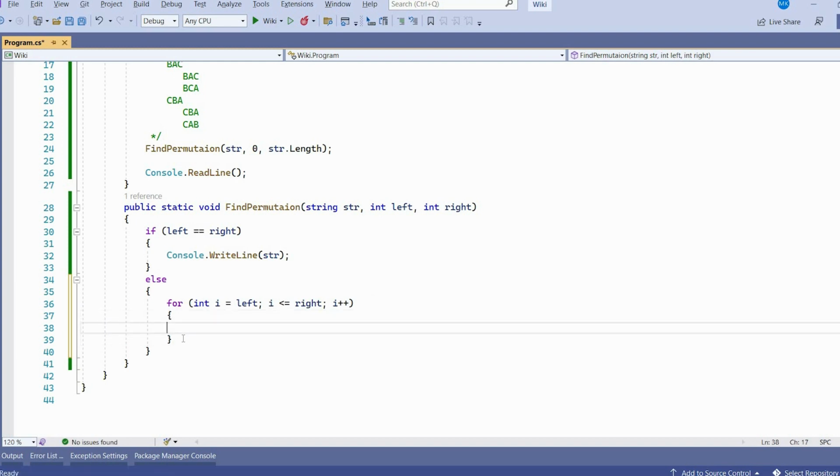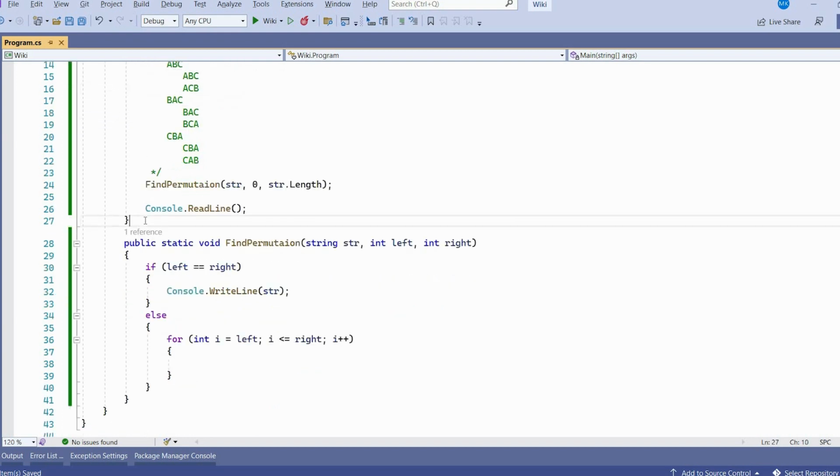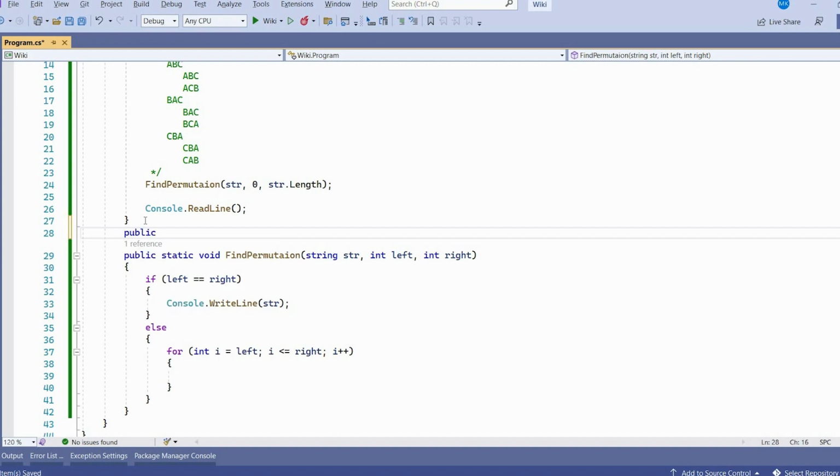So now we need to swap some elements in the string, so we need a swap method here. So I'll create one more method, public static void swapStrings.